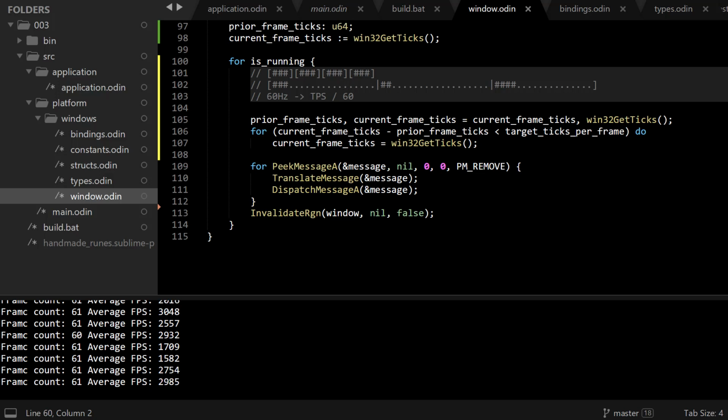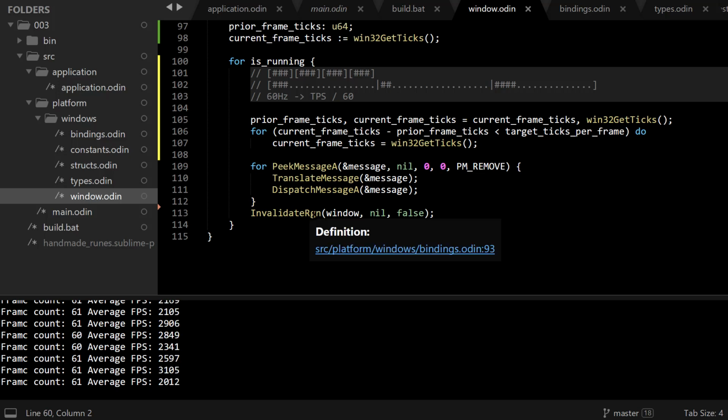So the time it takes to spit out a frame is very small. So if we average it, it's going to end up being very, very small, right?